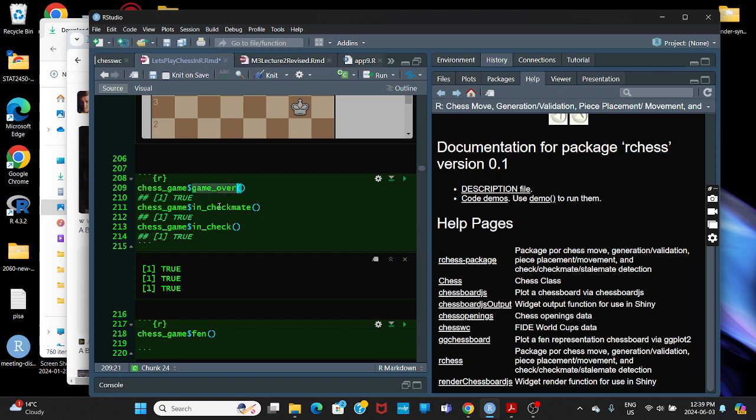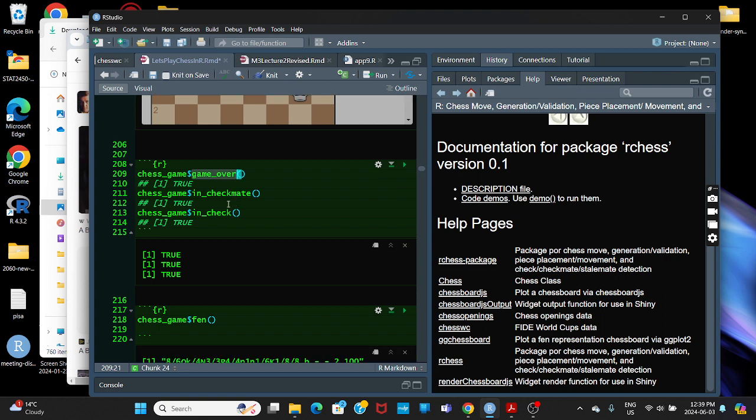You can use in checkmate to see if the king is in checkmate, or in check for to see if the king is in check, but not necessarily in checkmate. Here we finished the game, and the game was over. It was a check, of course, and a checkmate.